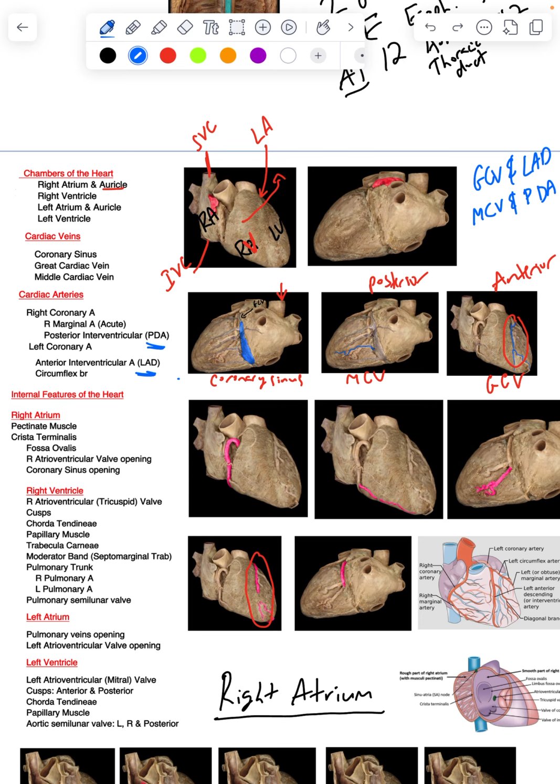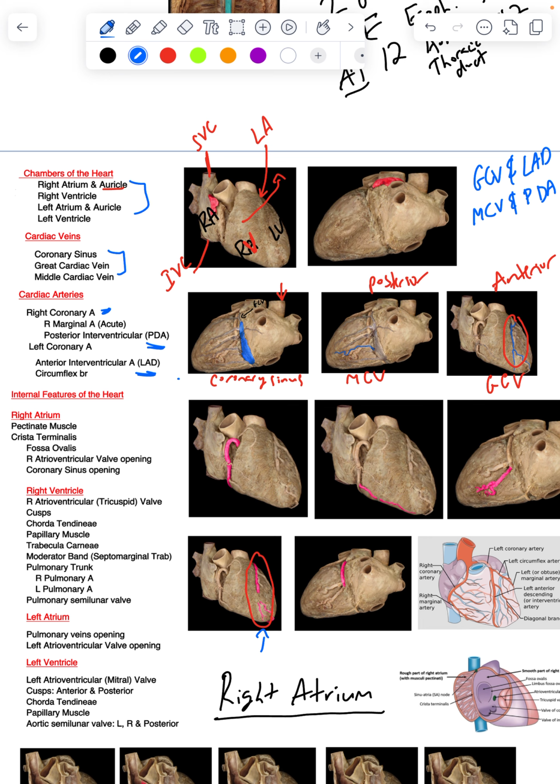If it's the artery, it's the posterior descending artery, or posterior interventricular artery, same thing. On the front side, if she pins the artery, it's your LAD, or left anterior descending, or anterior interventricular. If you just want to remember interventricular, there's an anterior interventricular and a posterior interventricular, but she could use PDA and LAD. So if it's the artery, it's the LAD. If it's the vein, it's the great cardiac vein. So these are good.